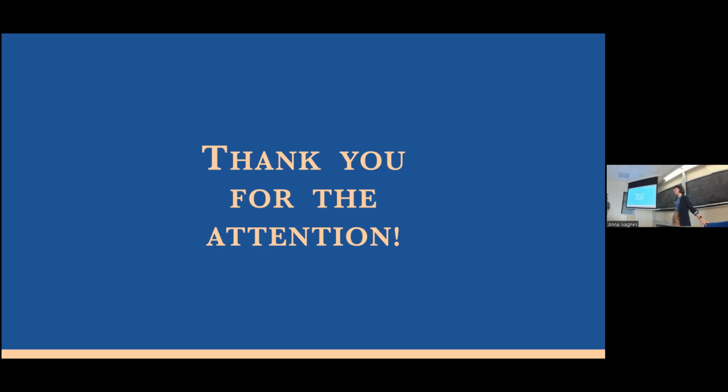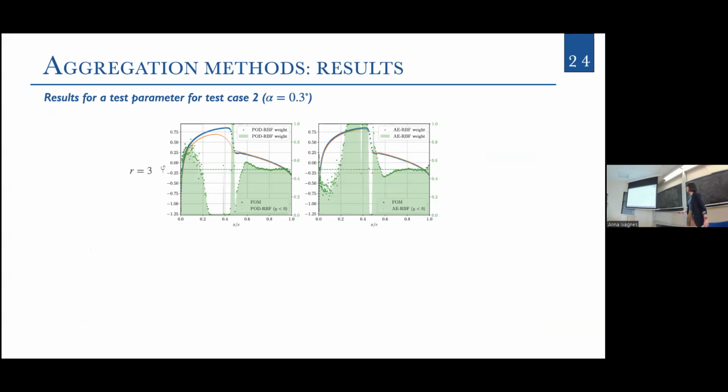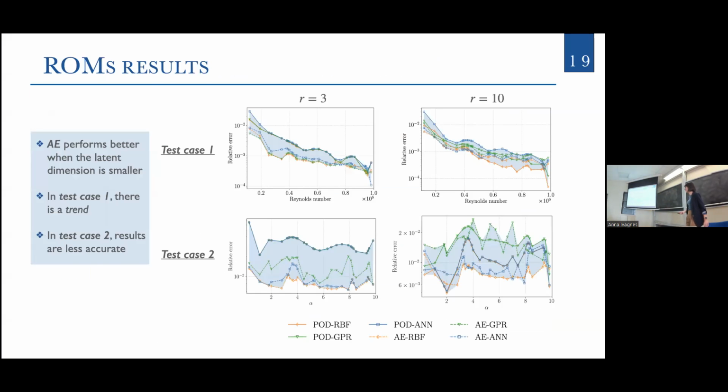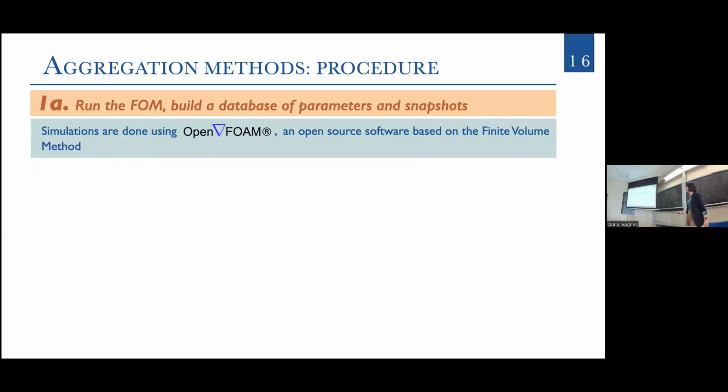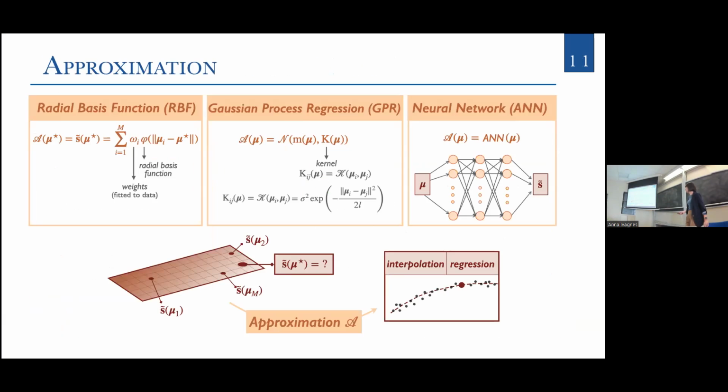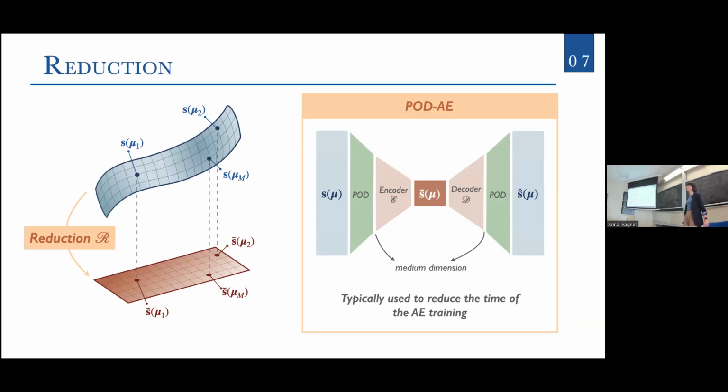Thanks for the talk. I have some concerns on the POD autoencoder. In general, this is anyway a POD at the beginning of your reduction method. So whatever you do at the end, you just have a linear space which is given by some modes. If you go, sorry, to slide 20, something like that.